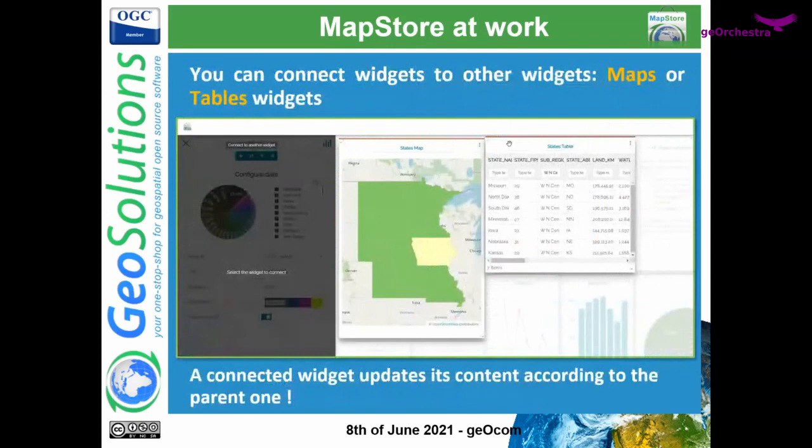You can basically connect the widgets together. So if you connect a widget, for example a chart, to a map, the chart is updated accordingly when you move, pan or zoom the map. So the chart is automatically filtered. And the same happens if you connect widgets to a table widget, so that you can define a quick filter and other connected widgets are updated accordingly. And you can also do multiple connections, so table, map, and other widgets. This is really useful to analyze data.